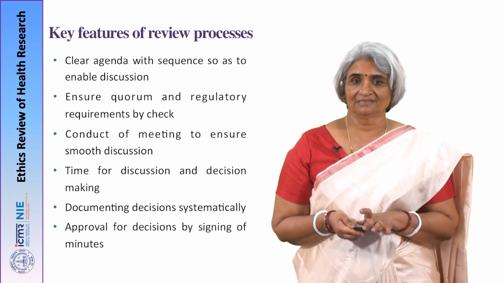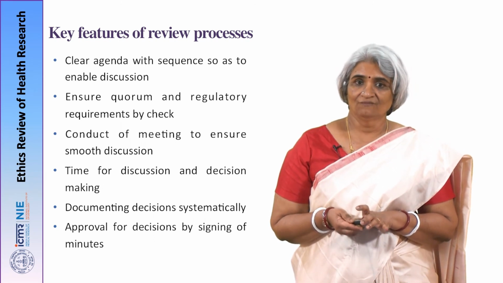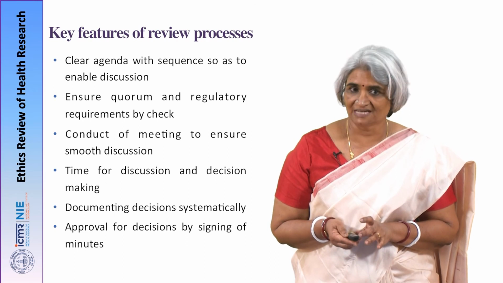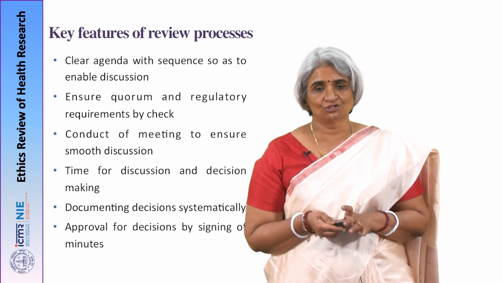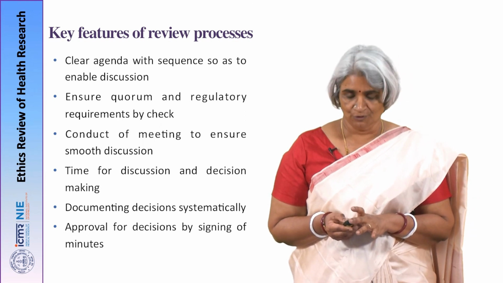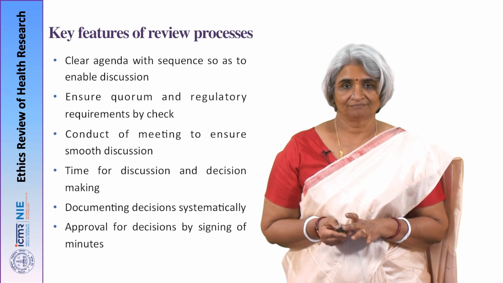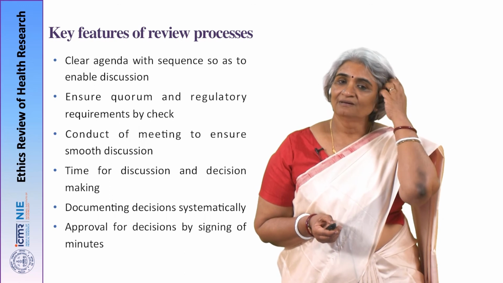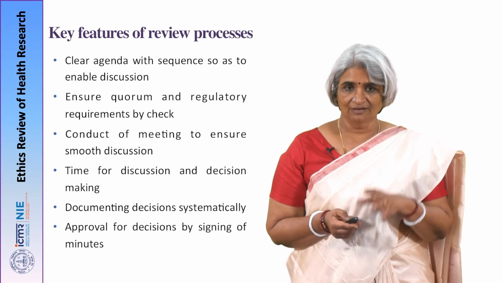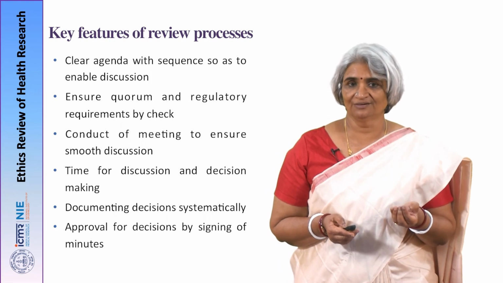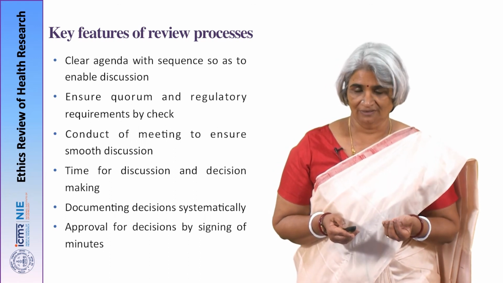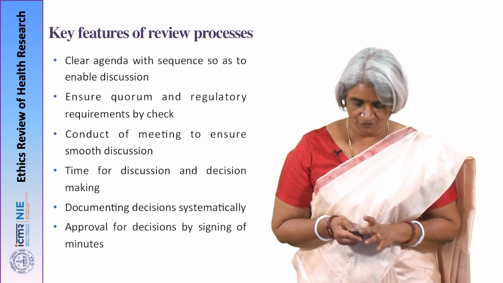And last but not the least, documentation time should also be thought of while planning, and how it is going to be done and what are the kinds of formats in which it will be done should be part of the standard operating procedures. The process of approval of the minutes should also be written down in the standard operating procedures in terms of who should sign the minutes and when, and what should be the procedure to be adopted to obtain signatures for the minutes. All of these things are extremely important because only after the signing of the minutes do the minutes have applicability over researchers. So, one should think of all of these, starting with the agenda, ensuring the functioning with a quorum, conducting the meeting smoothly, keeping time for discussion, documenting the decisions and ensuring its approval. All of this constitutes a procedural requirement for any ethics committee.